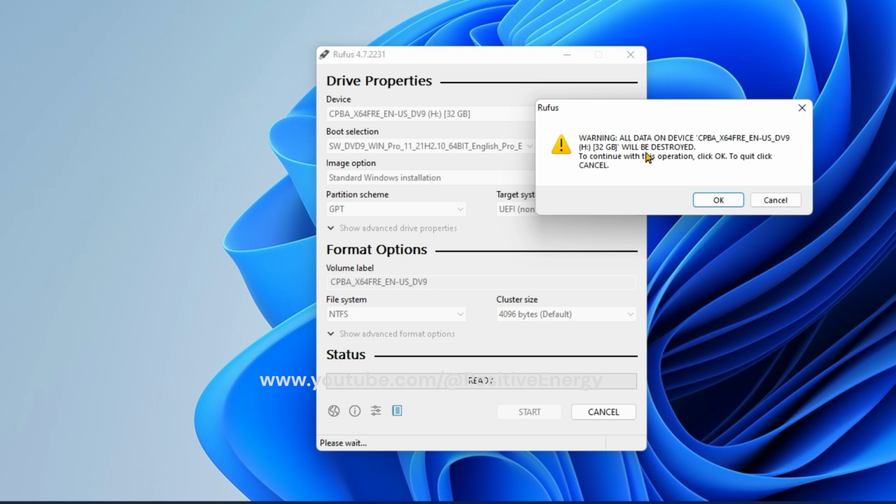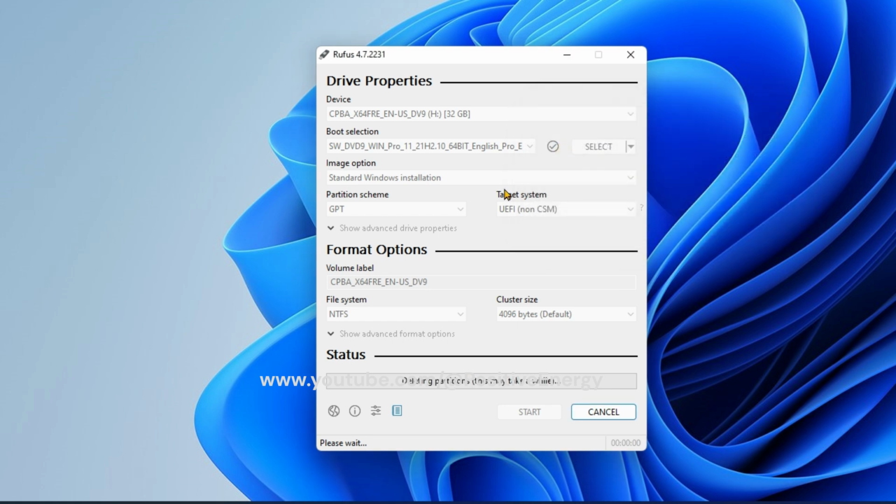You may see a warning about data loss. Click OK to proceed. Wait for Rufus to finish creating the bootable USB drive.